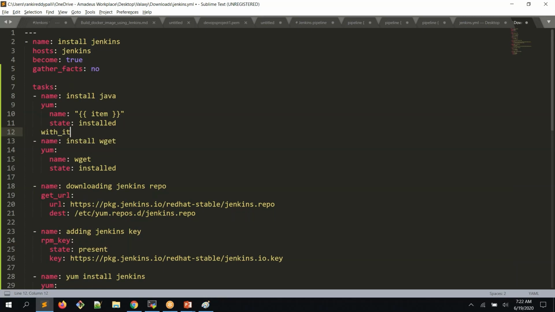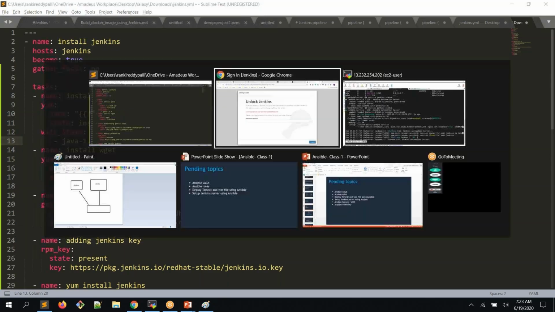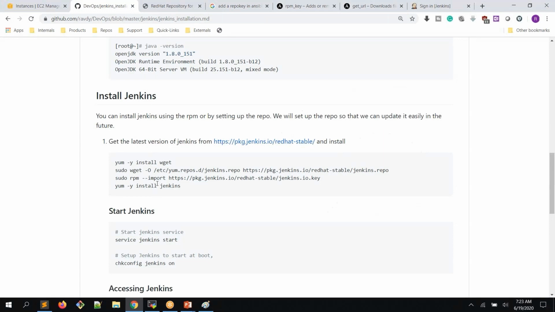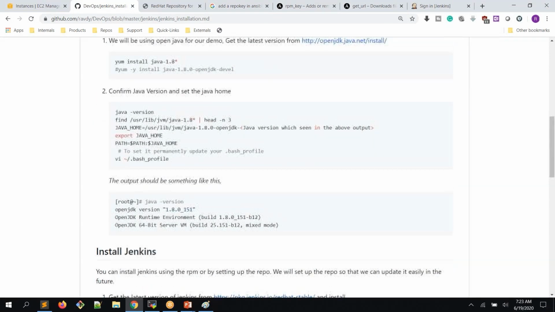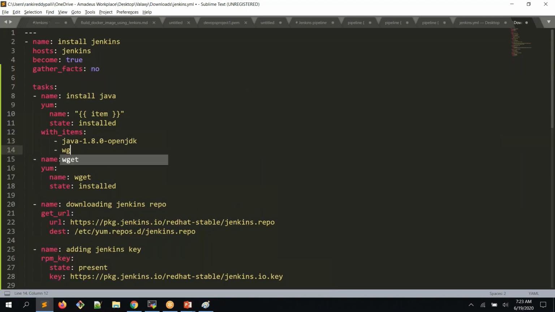Then with underscore items, here I can give my item names. That is Java 1.8.0 minus open JDK minus JDK, then wget.